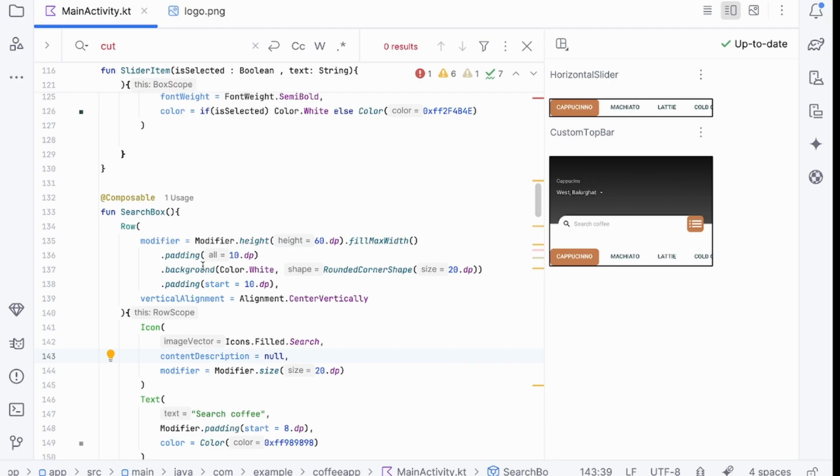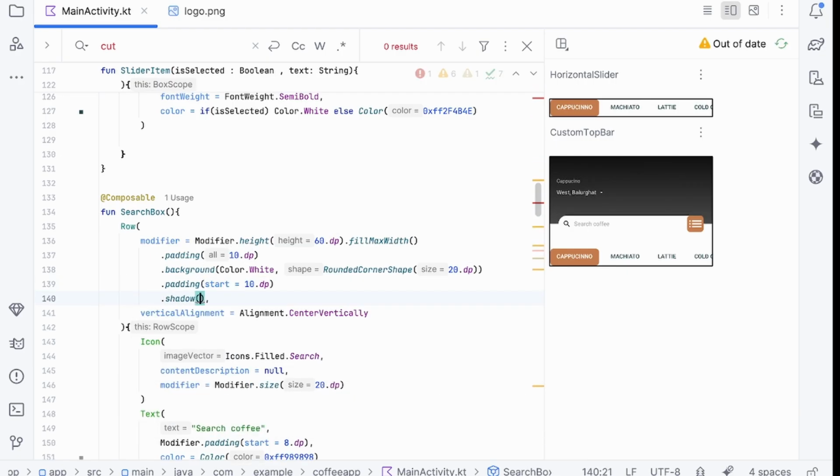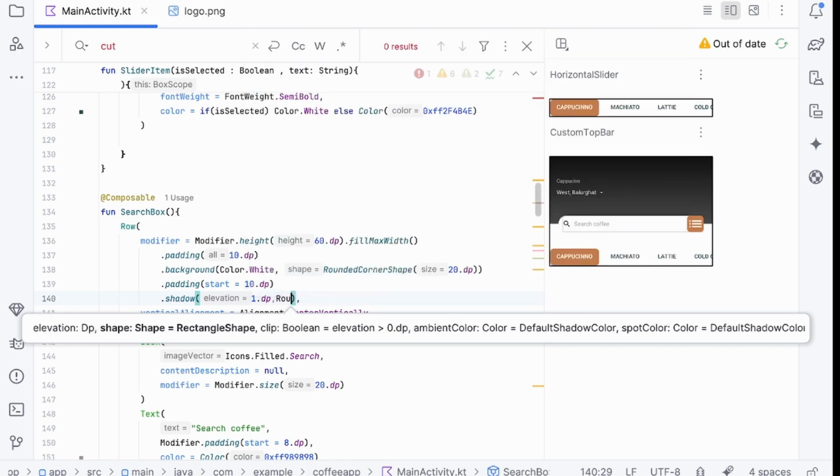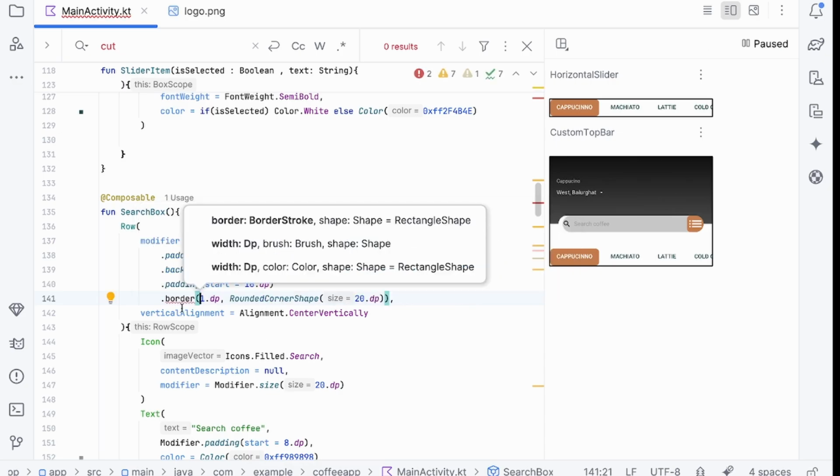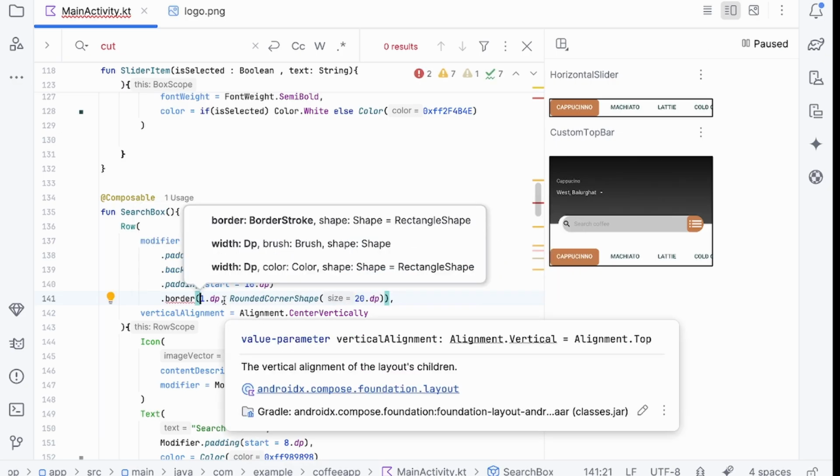Also, we need to use some shadow. I hope border is fine. Border with shape.